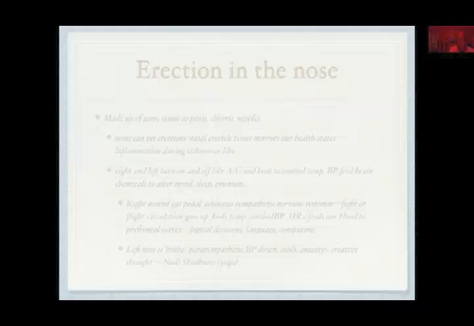The left nose is your brake. So it's the parasympathetic nervous system. Blood pressure goes down, you're cooled, anxiety goes down, creative thought goes up. Okay, so Nadi Shodhana is a yoga system, a breathing system, a pranayama kind of system. You can look that up. There'll be a link in the webinar notes for that, but it shows you how to more easily activate the parasympathetic nervous system by basically doing left nostril breathing.